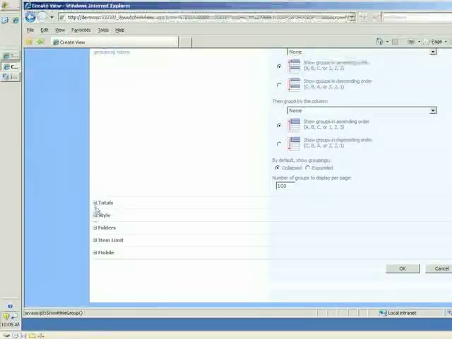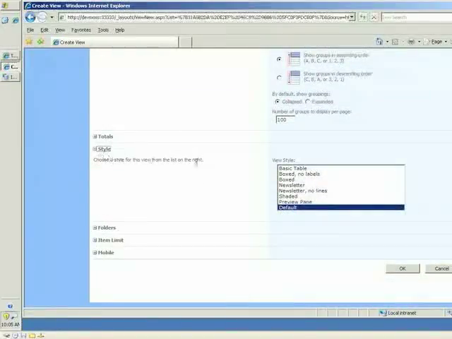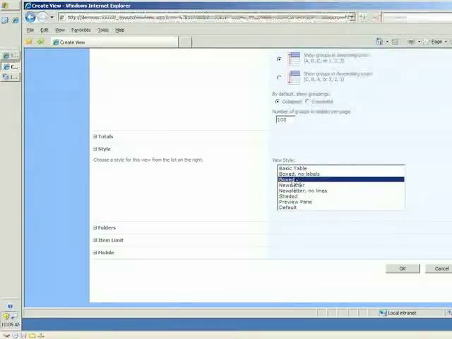Additionally, I can group it, and then some of the cool stuff is then applying the different styles. And you can create custom ones of these actually, which allow a great deal of flexibility for the uses of these lists, and this is how they become kind of the core of all content management in SharePoint. So I'm going to go ahead and select a box style. Now we're going to hit OK.